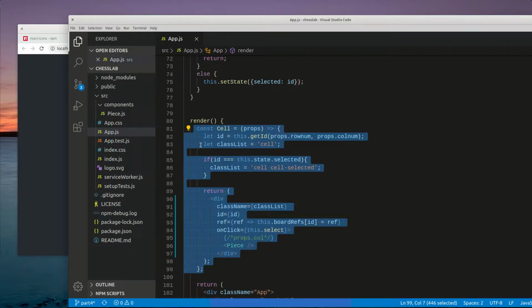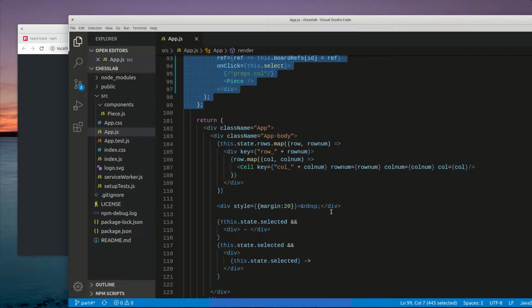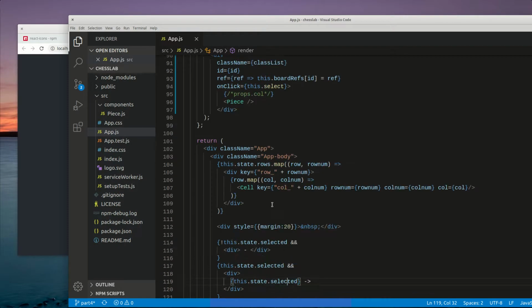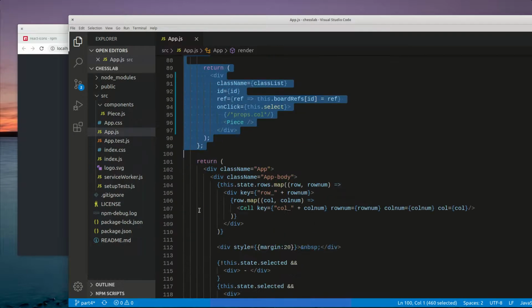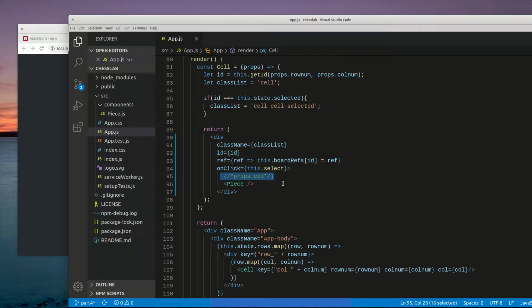Normally you would only want to do this kind of thing if you were going to have it in more than one place down here. If you later had cell down here and you were repeating yourself, and you just had a really simple thing and you wanted the styling to always be the same and controlled, then this is really simple. It's self-contained, and any changes I make to this affect every one of these cells. So when you change props.column to piece, that put that piece in every cell instead of just your black and white things.